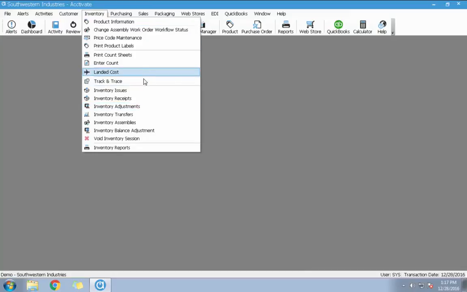So let's get into voiding inventory sessions. This is a really major enhancement that we've been wanting to put into Activate for a long time. Obviously, nobody likes it if they've posted something incorrectly; before 10.2, the instructions were to create a new session as a negative that matched that original session to remove it from inventory. Well, now you can void inventory sessions that you've posted maybe by mistake, or you didn't update the quantity properly for a process or custom assembly or something like that.